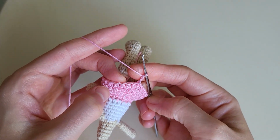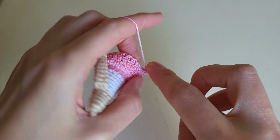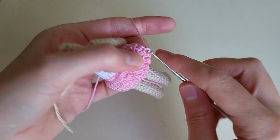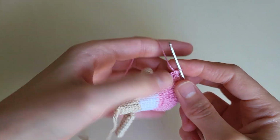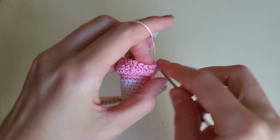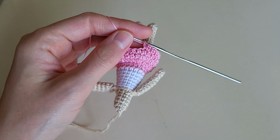Then we make four increases with five extended single crochets between them. One, two, three, four, increase. One, two, three, four, five, increase, and go on till the end of the round.